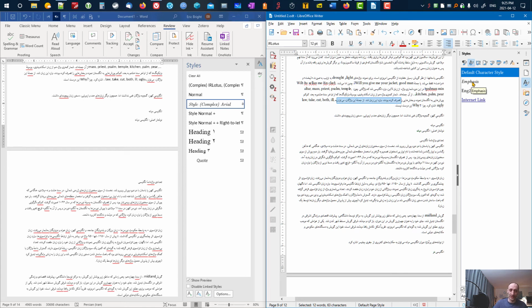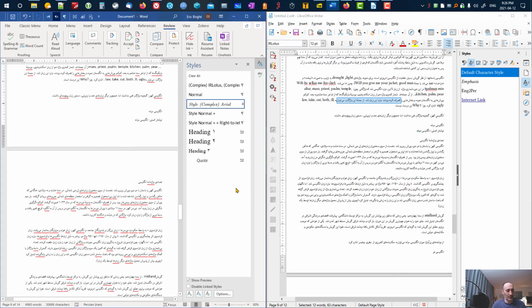So that's the difference. When you come back to Microsoft Word, you see all of them in one list. There is no differentiation. Let me see if I can... no, I cannot. There's nothing here that can help me differentiate between these two, or have two separate lists of styles, one for paragraph, one for character.